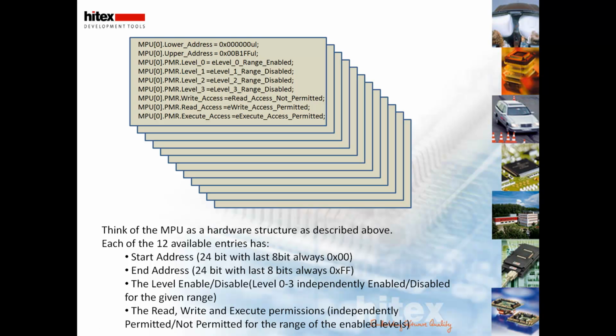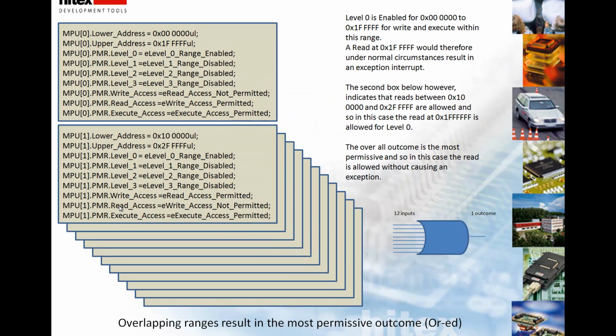And this is because the registers that are provided for the upper address and the lower address are only 16 bits wide. And if we had true 32-bit wide registers, then we could have much greater granularity on the address range to be specified. As there are 16 bits, we take the top 16 bits of the memory address to be protected, and we assume that the lower byte for the lower address is 0, and for the upper address range is FF. Now there are actually 12 address ranges which can be specified.